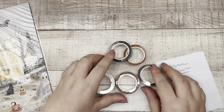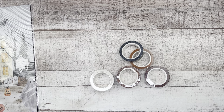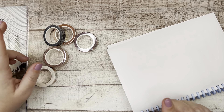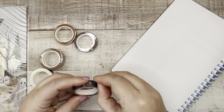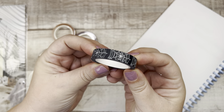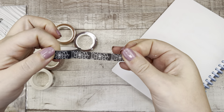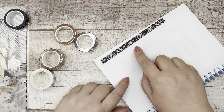Then we have washi. Let's look at all the different washi options. One thing I mentioned before — she used to do boxes, but now because she doesn't do boxes, you can actually purchase these items individually. That is a really great perk. If you like one or two of these washi, you can just grab what you like. This first one is like a matte black with really crisp white spider webs. I like that washi — I don't have any spider web washi. Really cool design with a nice texture.